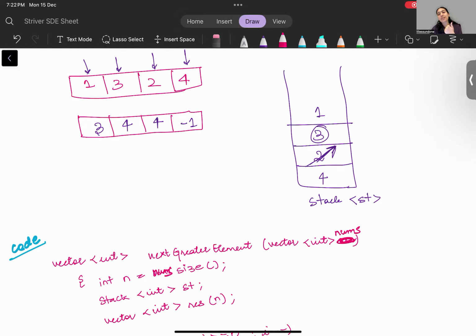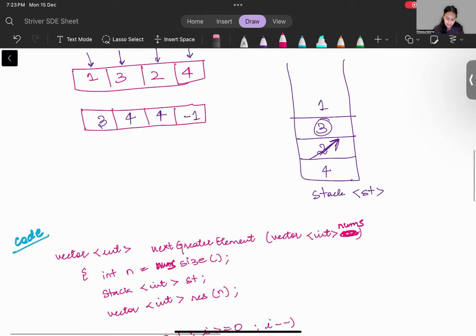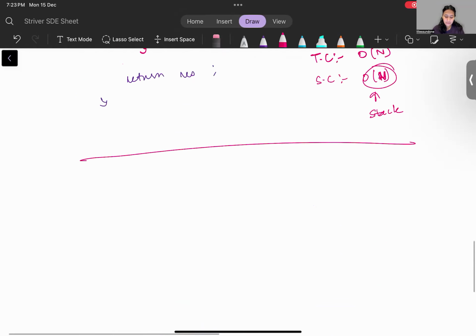If my stack is empty, then I'm going to replace the index in my resultant array with -1. And if my stack is not empty, but my stack's top has become greater than my array element, then I'm going to put the stack's top as my array element in the resultant vector. I hope you're able to understand.